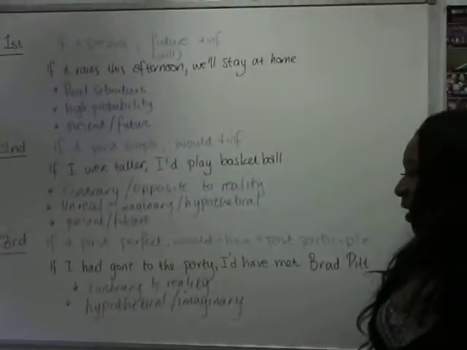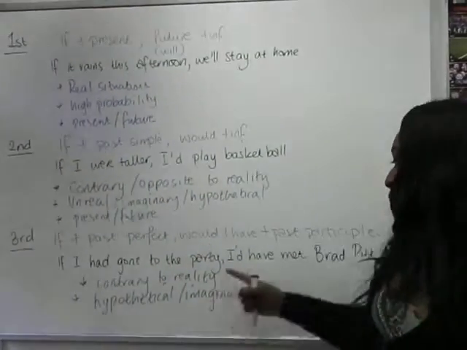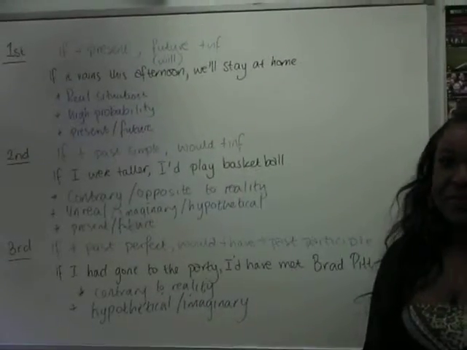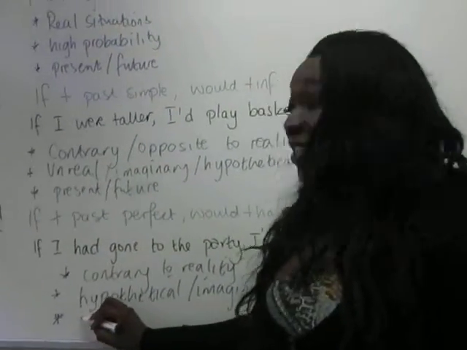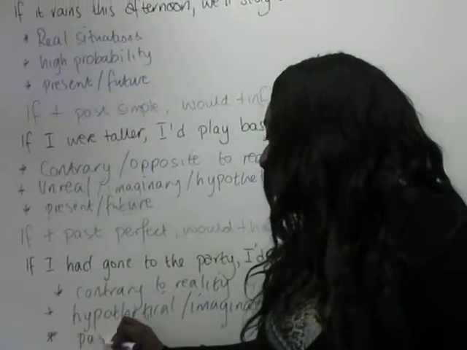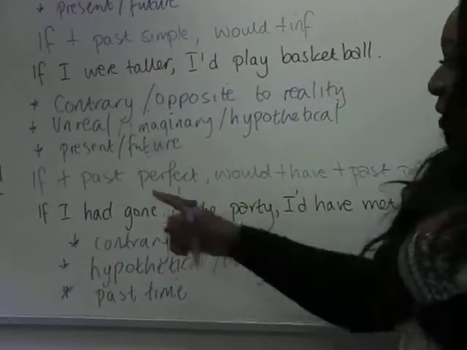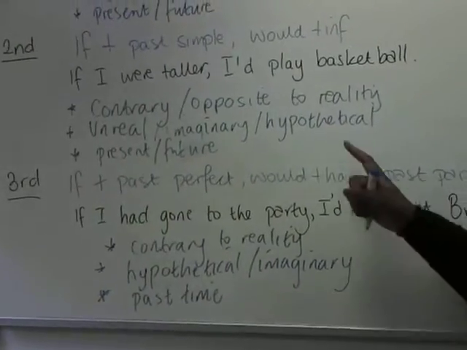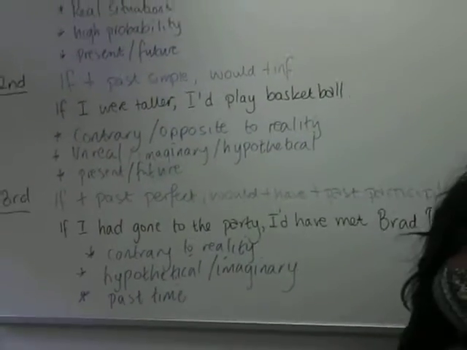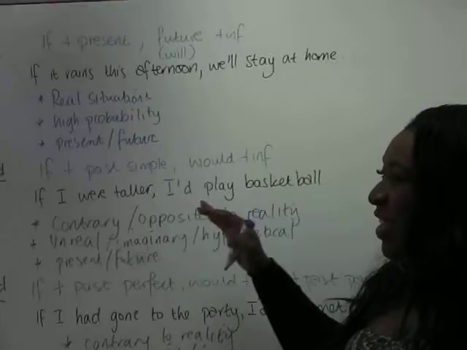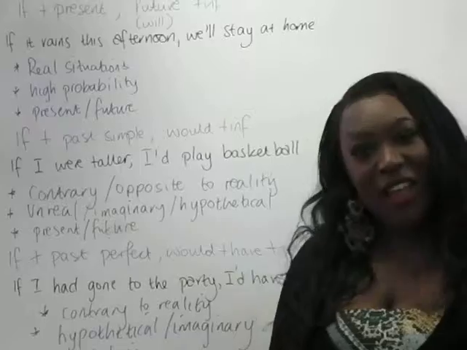But when was the party? It was in the past. When would I have met Brad Pitt? Also in the past. So, this conditional is the only conditional which is actually talking about past time. And so because of that, we use the past perfect in this clause and we use would have in the second clause. So, I hope that's helped you understand some of the basic differences between the first, the second and the third conditional. I'll see you for your next lesson.